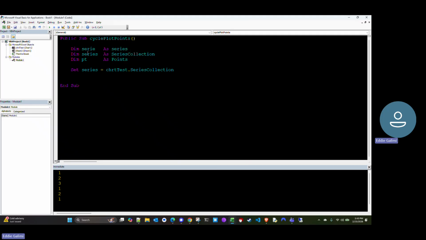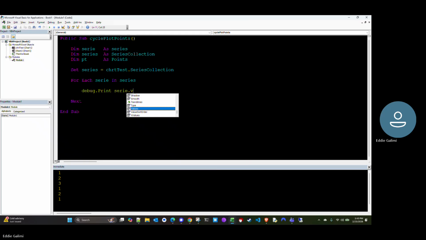I'm trying to get the singular of series, which is a series collection, which I think is a series, but it's saying plural here. So let's say for each series in series dot, it should be implicit that it's the item to cycle through. And we should be able to do series dot value. Oh, and there's only one here, right? Yeah, we want to cycle the values. Yeah, so we got all of them here.